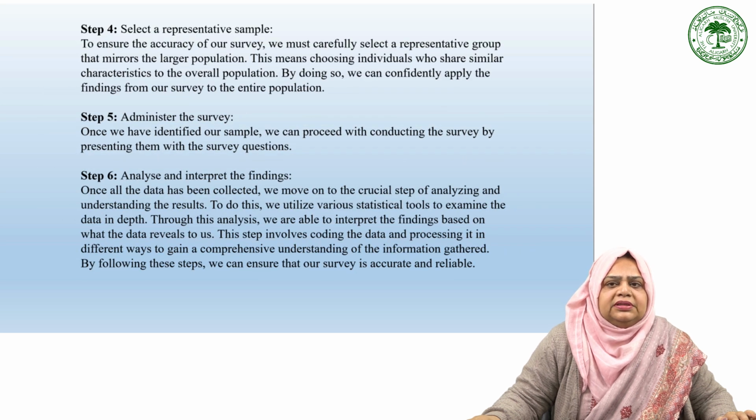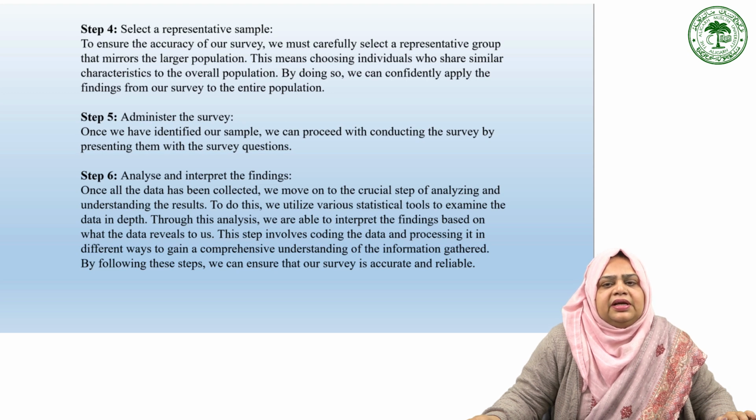Fourth step is we must select a representative sample from the population, and this must be a sample that mirrors the larger population. This means choosing individuals who share similar characteristics to the overall population. By doing so, we can confidently utilize the survey results to gain insights into the entire population.